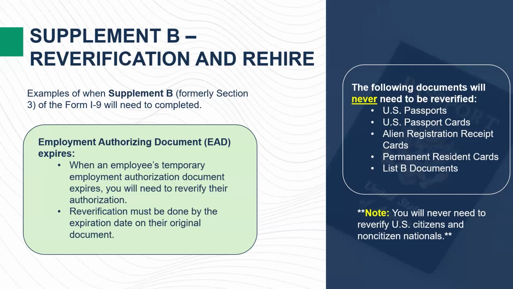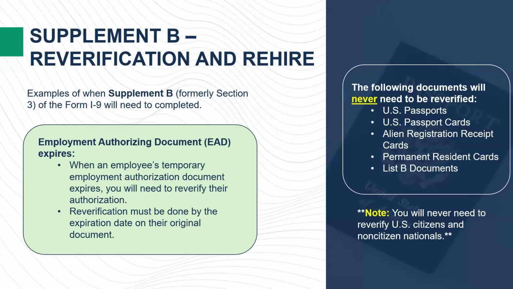It is also your responsibility to make sure the documentation is correct and that you have updated, unexpired documentation. So set calendar reminders, whatever you need to do, start 6 months out that their documentation is going to expire. After that expiration date, they may not continue employment without updating or re-verifying your employee's I-9. To maintain I-9 compliance, Supplement B must be completed, signed, and dated on or before the expiration of the previous work authorization document.